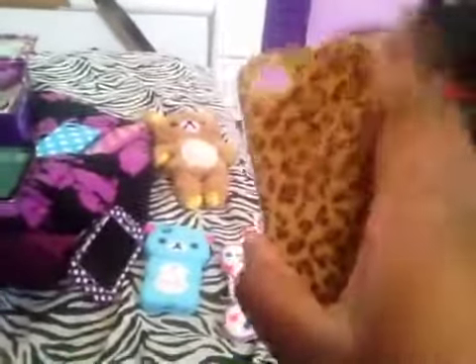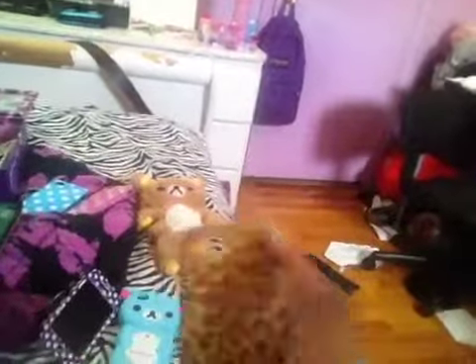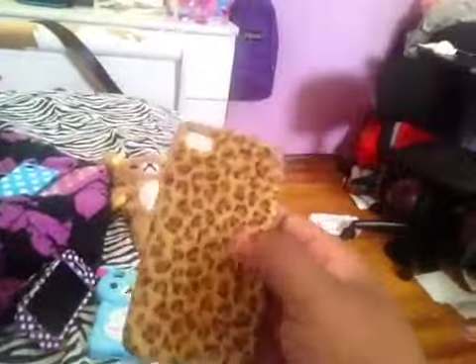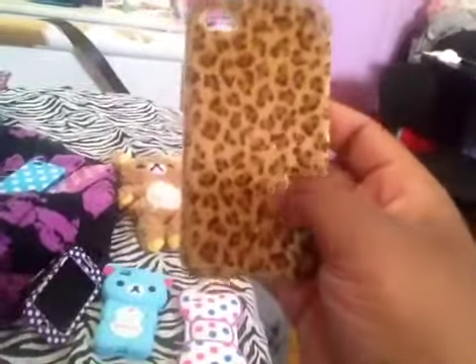And then I have this book case — I guess it was nice but I took the tail off. The first one of these, you see where he ripped his face? There were these ear thingies here — one of them I ripped off by accident, I think my sister took the other one off. So I just took the tail off and made it a leopard-looking, tiger-looking case, whatever. I don't think you could get that case.